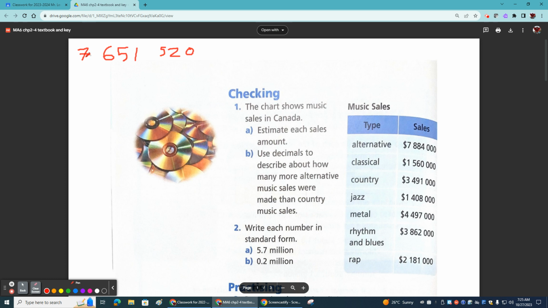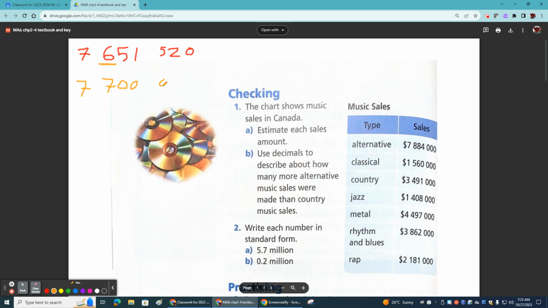So let's talk about how much this is, approximately or close. We'll make an estimate how much this is. So let's round it to the nearest 100,000. So I'm going to underline the place value that I'm rounding just to help myself visually. So I'm rounding this place value. I look to the right. This number is 5 or greater, so it makes my 6 round up to a 7. All my place values to the left stay the same. All my place values to the right turn into zeros.